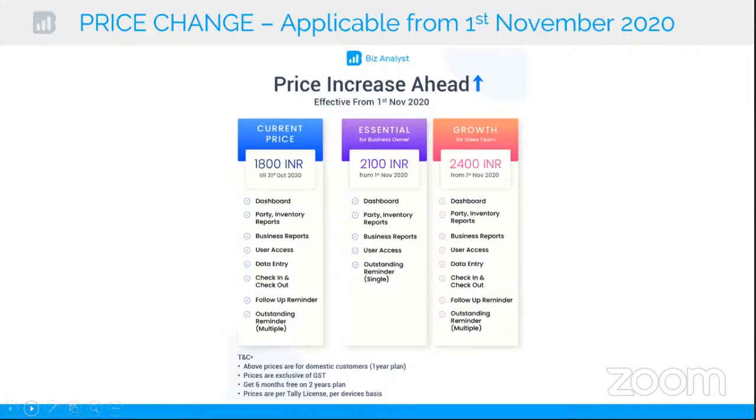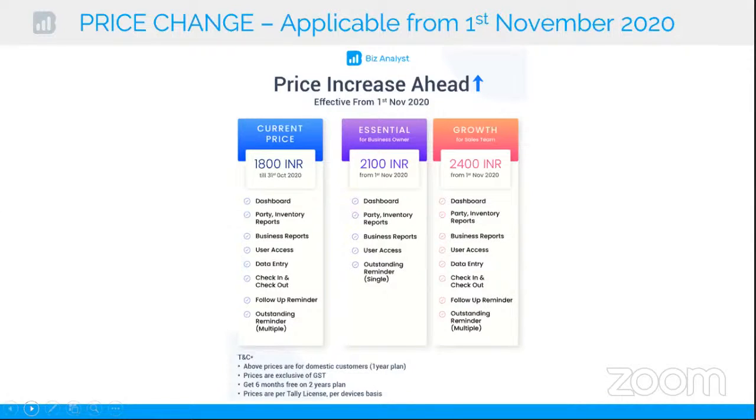So basically, what you are getting in 1800 right now is the business dashboard. You will get all the Tally reports on your dashboard, plus the party and the inventory reports, plus the business reports. These are some of the customized reports that we came up with from an analysis point of view. The user access part, like if you want to give it to your salesperson, with restricted access, this will be there.